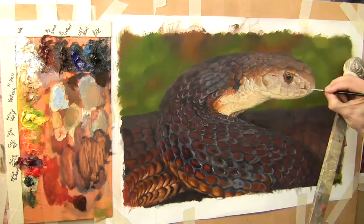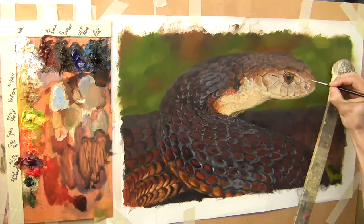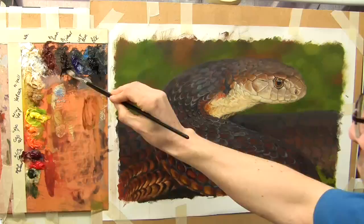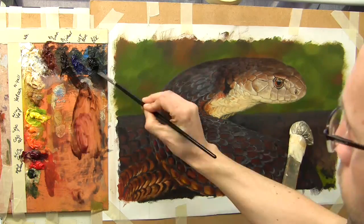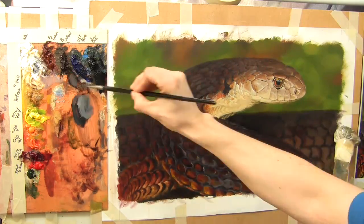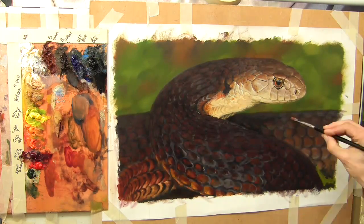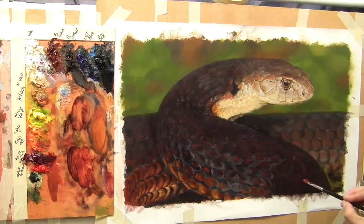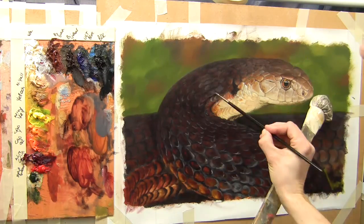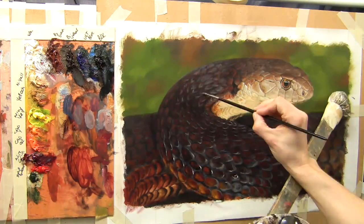This is about halfway through the painting, so I've probably spent about 4 hours on it at this stage. Building up the sheen on the hard scales, which really makes it come to life, before darkening over most of the body. And that's going to allow me now to actually build some highlights on top of it as well. Here I'm creating a red using alizarin crimson and other colours, and that's giving much more of a vibrant look to the scales, a much more rich look.